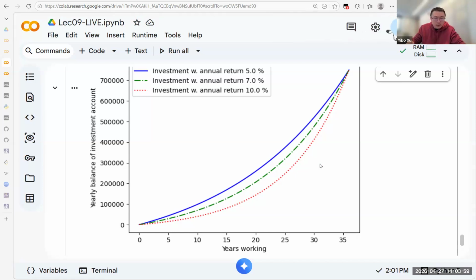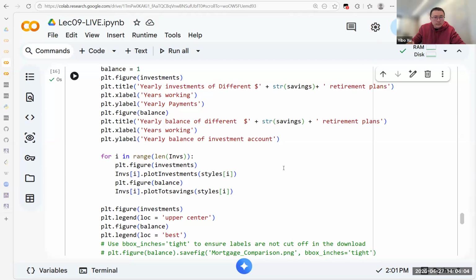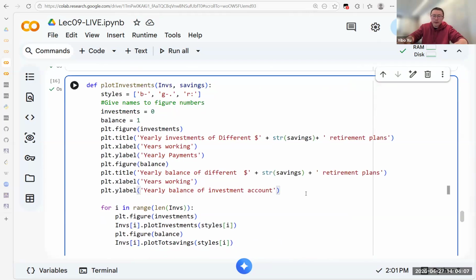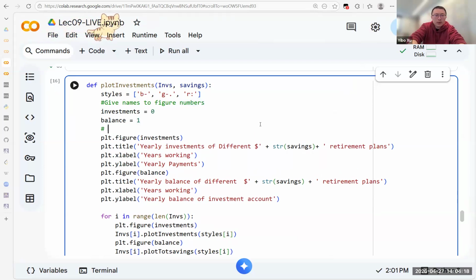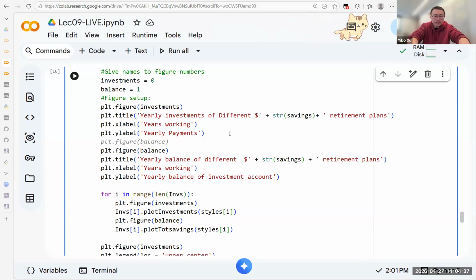So let me also change something about the original data. Okay, so for the figure, we can do it here. So this part is about figure setup. So figure setup, let's change the y value.